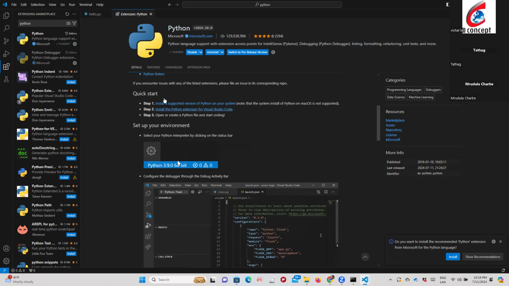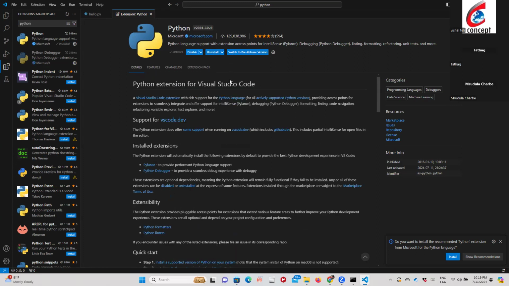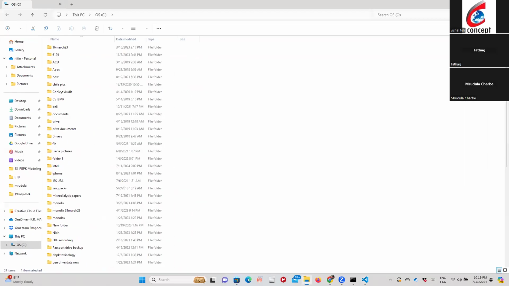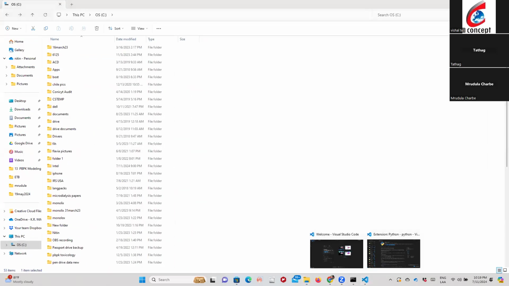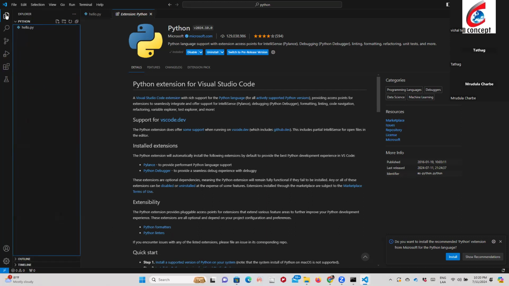Your extension is installed, I think. Yes, it is. Now go to your folder, Explorer, on the left side. Top one, first one, Explorer. Select your file, hello.py.